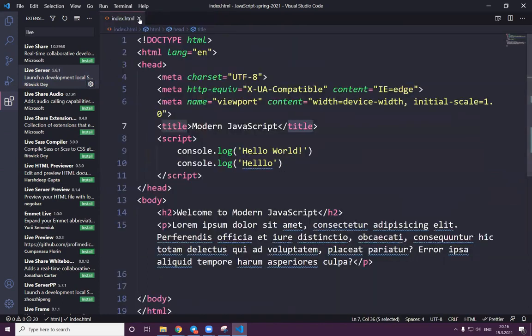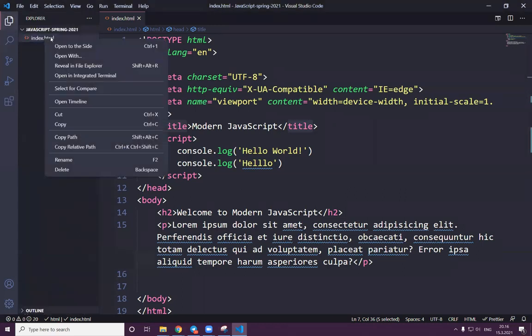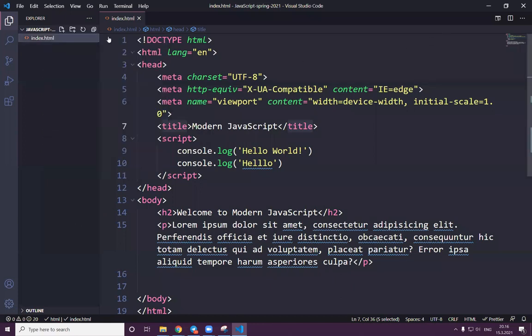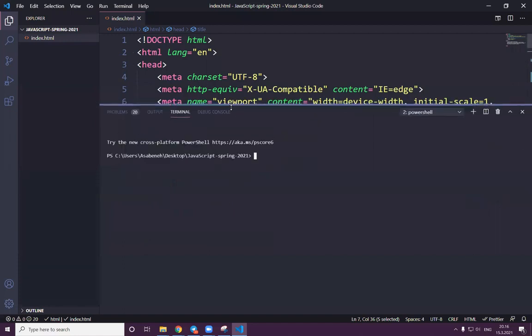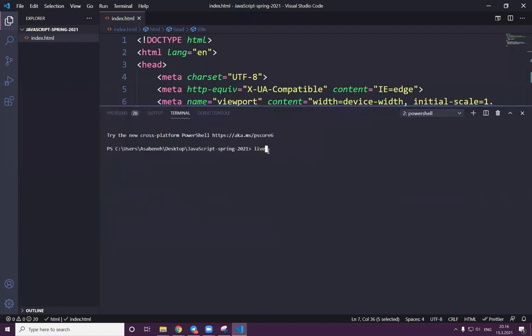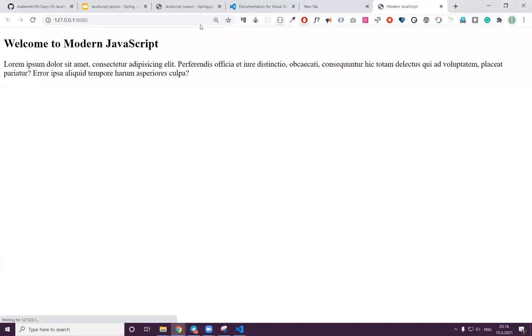Okay, it doesn't matter. Most probably you may have it. So if you have, what you do, guys, you click and then you see Live Server, you click Live Server. Now I will do it differently. I open the integrated terminal. I have Live Server installed, and then I may just call the name of the file, index, and then it opened this for me, as you can see.